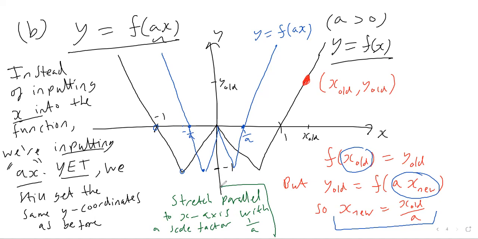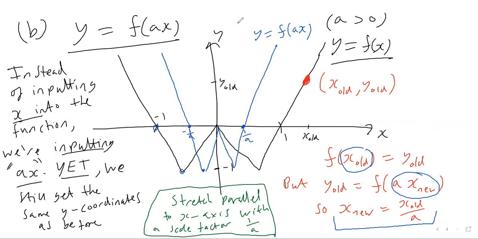And even if a was negative, we'll come on to this in future videos, it's still the same theory. You're dividing your old x coordinates on this f of x black line by a to get your new x coordinates. So you're squishing the graph inwards by a factor of 1 over a. That's the idea of these graphs. Even if this is a 2 there, you're actually halving your x coordinates. If that was a half, this a value, you're doubling your x coordinates. You're doing the opposite of what you think.